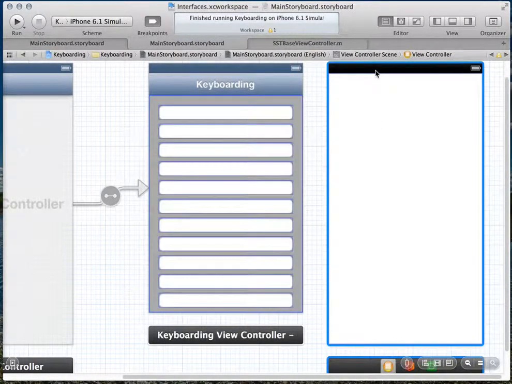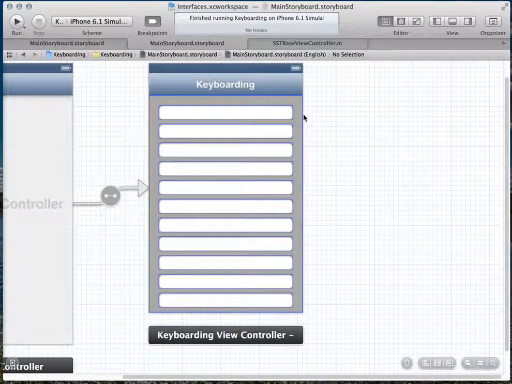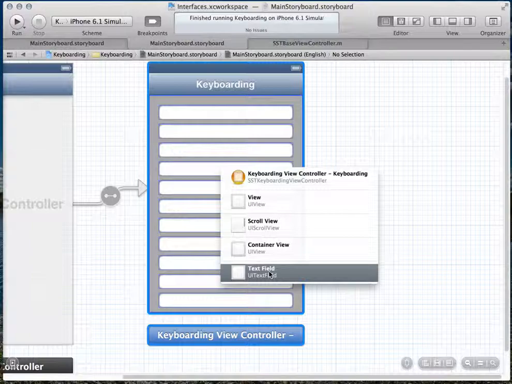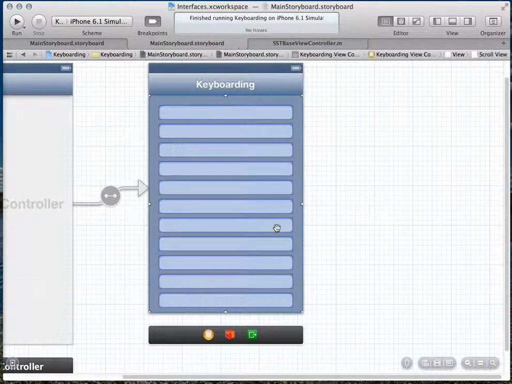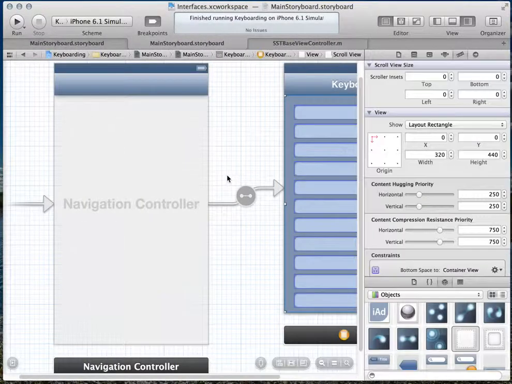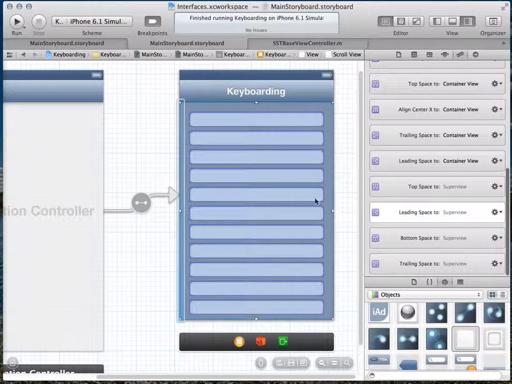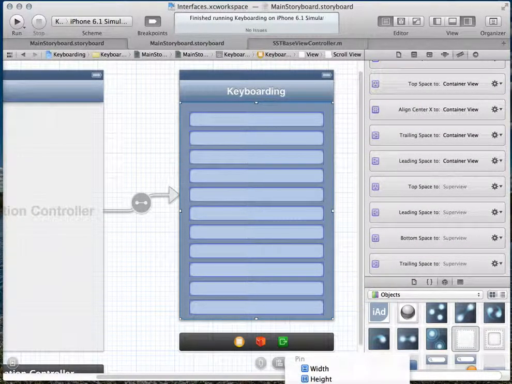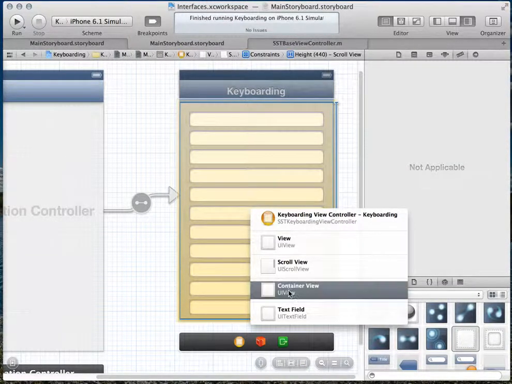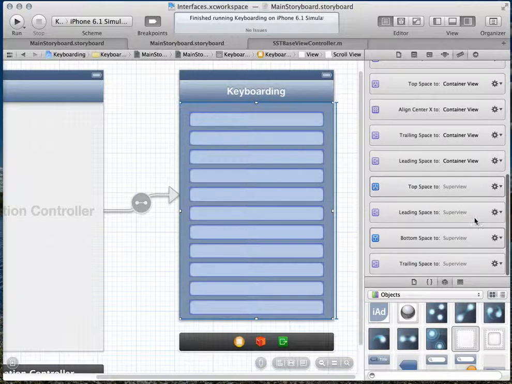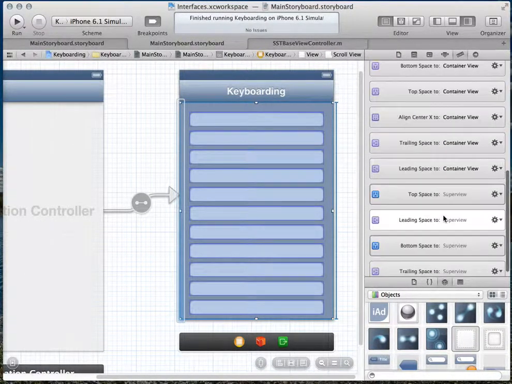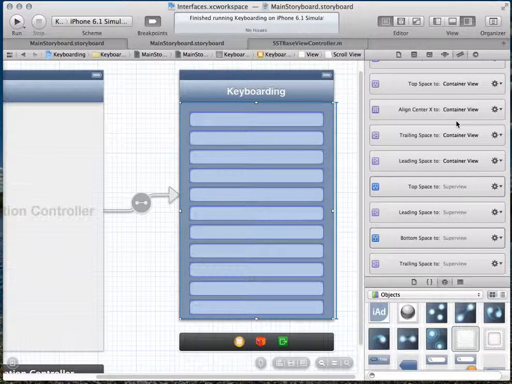All right, should be done with this. So you can see I have text fields, I have the container, I have the scroll view. Now let's verify I still have what I want in here. It probably did delete my height constraint, which it looks like it did. So I want to add the height constraint back. I want to go back and select the scroll view, and find the bottom space to superview, the one that is blue. It doesn't say anything related to a text field or some other container or another view. The container view constraints are those related to the scroll view and the container view.